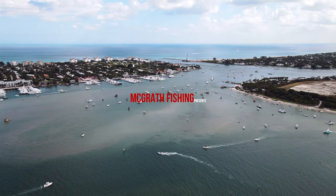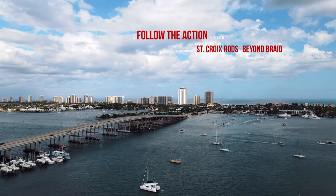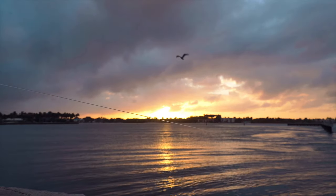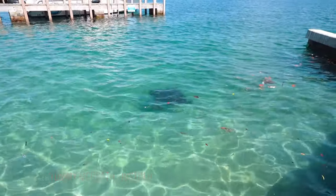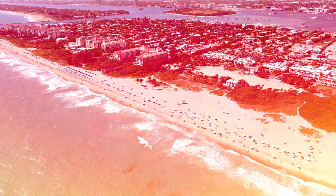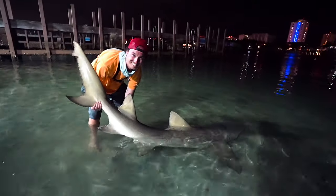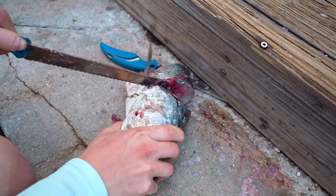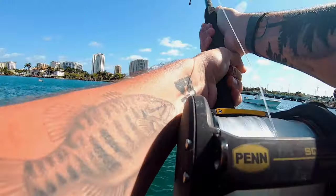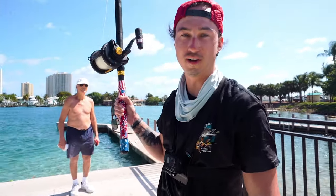Now, if y'all watching this, that can only mean one thing. We are about to embark on one of my biggest trips of the year. Now, just like back at Shawshank, every series is a new adventure or a puzzle that we have to solve, and solve quickly. And just like every fishing trip, this one will have its special moments that we will look back on forever. Coolest catch of my life by far.